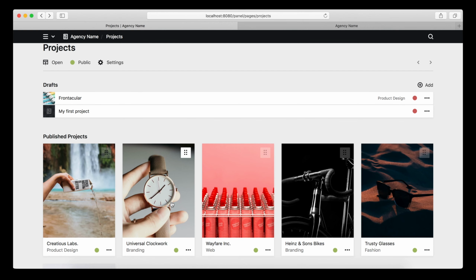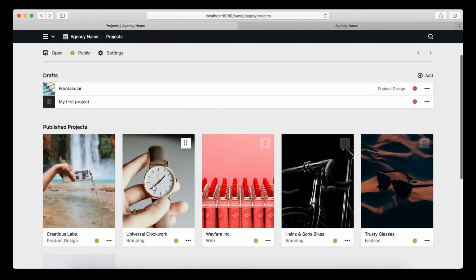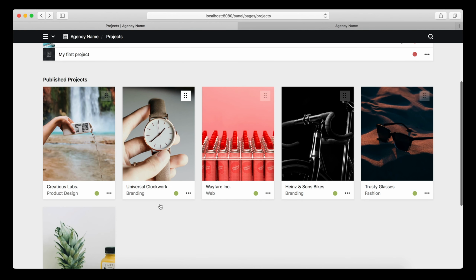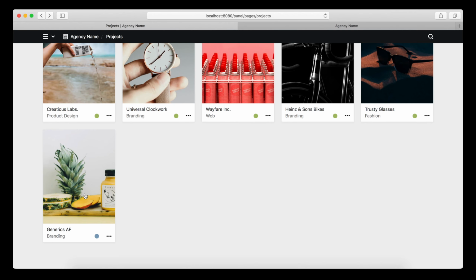So what we are often suggesting is that you use the unlisted projects or the unlisted pages to share the links with someone and say, okay, this is the unlisted project. Here for this one, for example, give that to the client. It's already public.